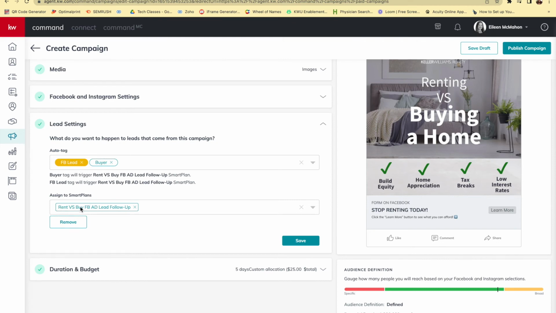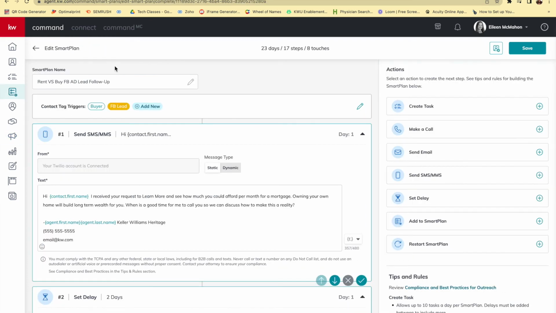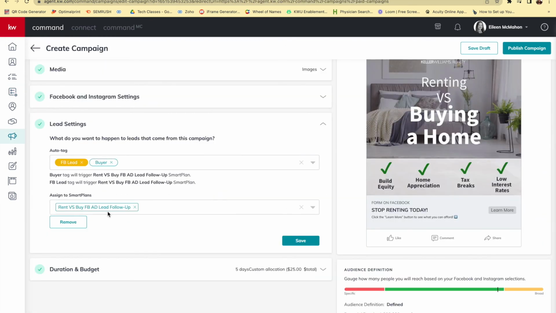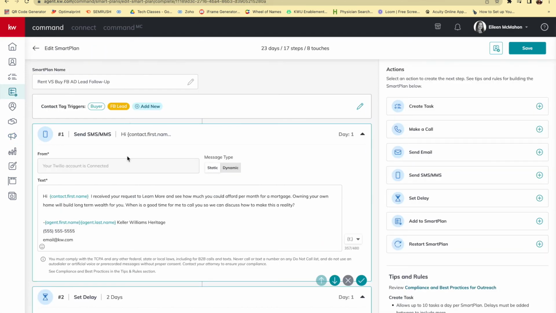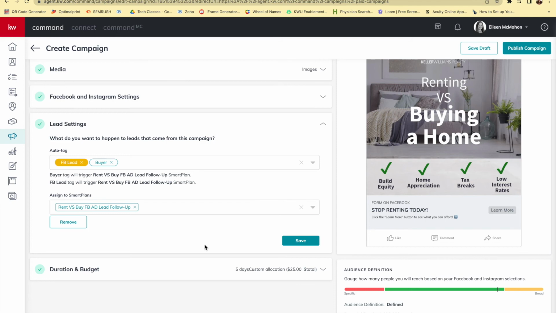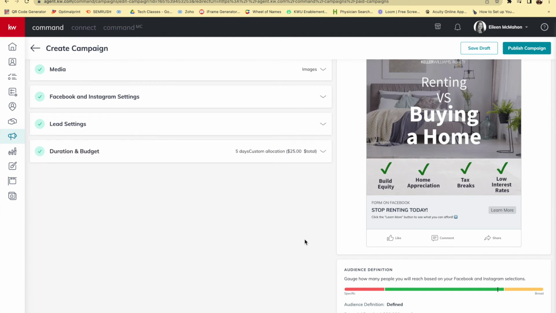I've also assigned it to a smart plan, so that's why we wanted to download that smart plan that I created to your library, so that you will be able to assign them to that smart plan. The first thing that's going to happen as soon as that lead comes in is it is going to automatically text them this first text message for you. So that's the lead settings. You can add whatever tags you want, it's just this is the one that I used for this example.